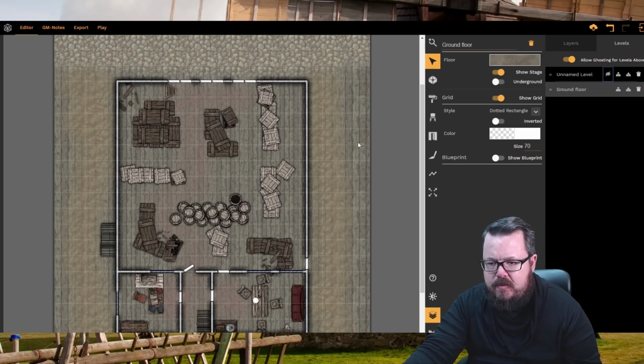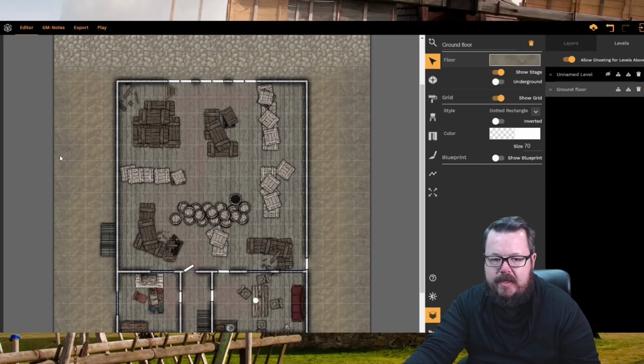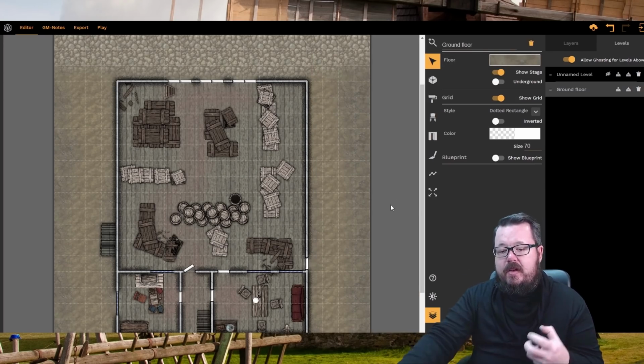I also think that I've got a wooden floor set as my base here. I'm trying to see what's going on. Did I? No, it's dirt. It's meant to be dirt. Let's change the dirt. There we go. It's dirt again. So we've got this very usable space in a standard warehouse.